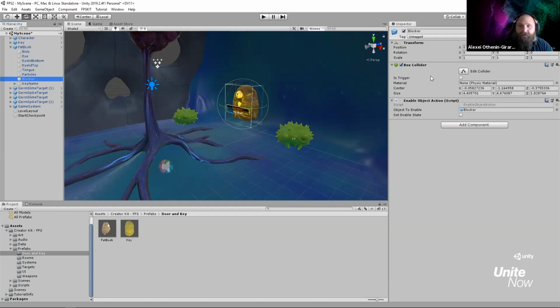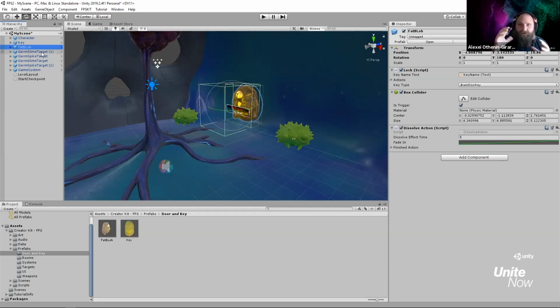And that just tells the fat blob object, the collider on your parent object is a trigger, but on a child object, you have a collider that is not a trigger that will impede player movement, that will stop the player from moving through.